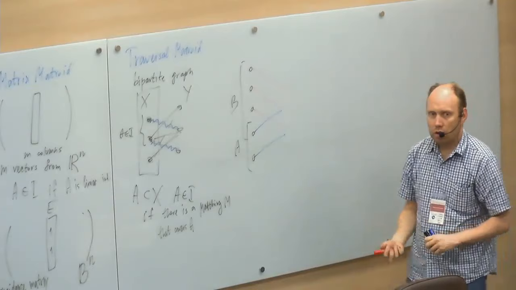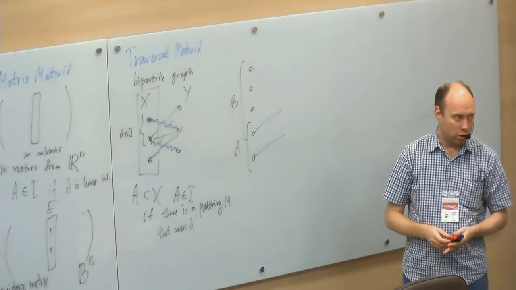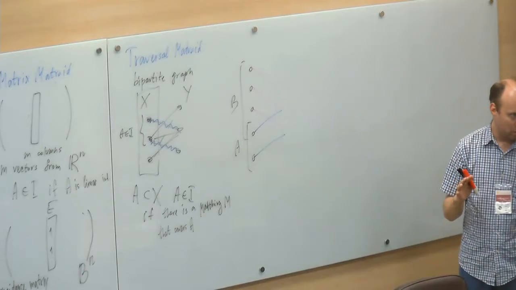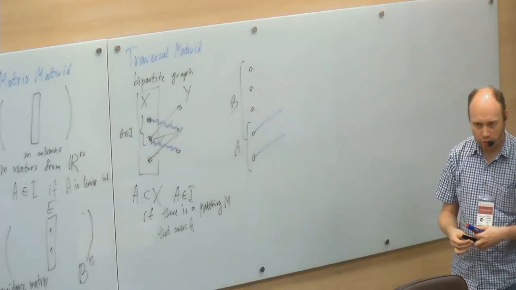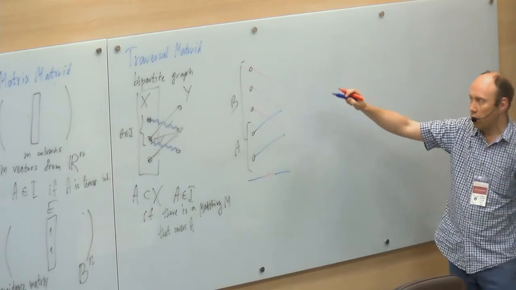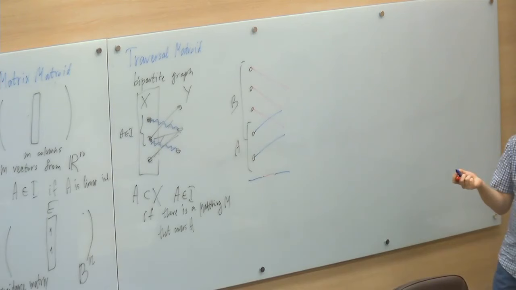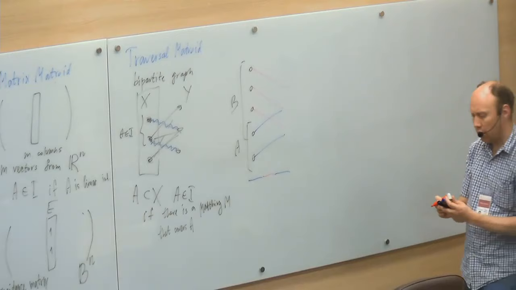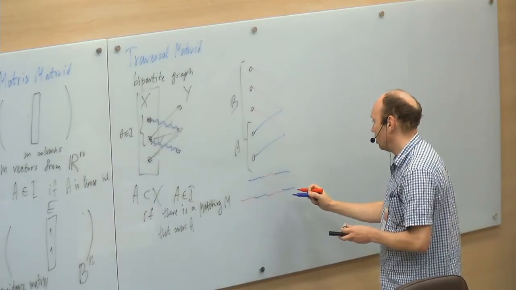Let's do our favorite operation on matchings. If you have heard any lecture on matchings, you know that the favorite operation on matchings is to take their exclusive OR. So you consider their exclusive OR. It is a set of alternating paths and cycles. Like this. Since the red matching that corresponds to a bigger set contains more edges, there must be at least one augmenting chain for the red matching relative to blue. So there must be at least one alternating chain that has more red edges, so both of its end edges are red.